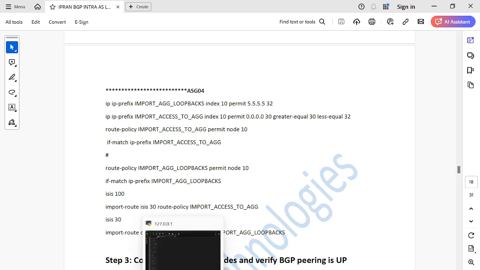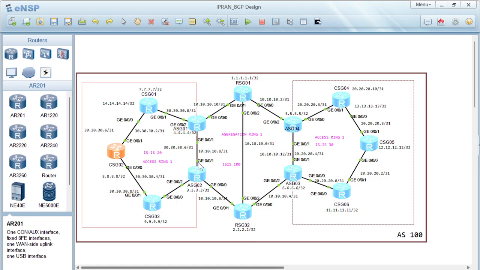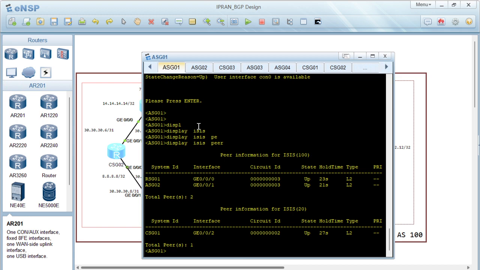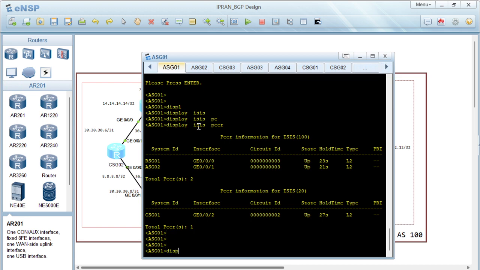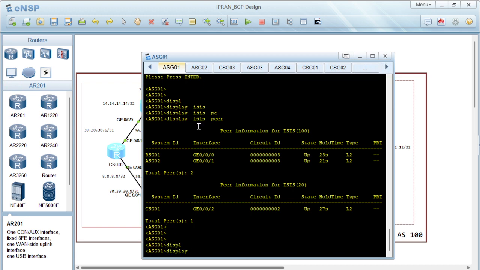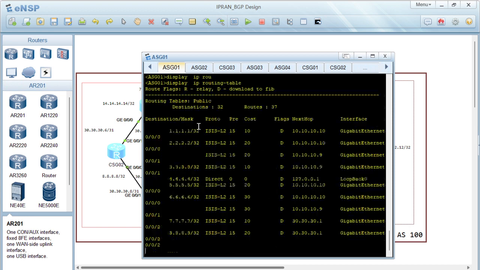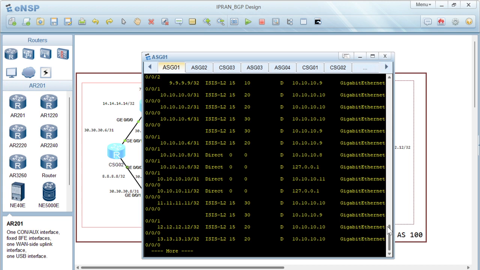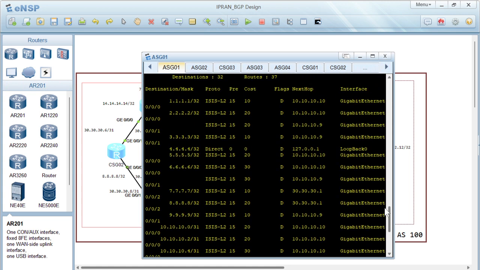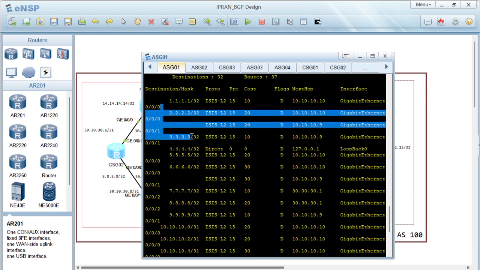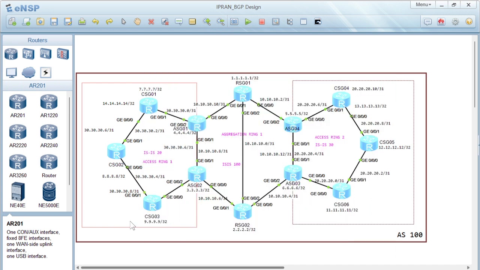So if we check on SG1, if I do display IP routing table, you can see that we are learning the loopbacks from all these nodes. We are able to learn from the RSGs, from the CSGs, but the CSGs in access ring 2, we are not able to get the loopbacks in SG because we haven't done that.